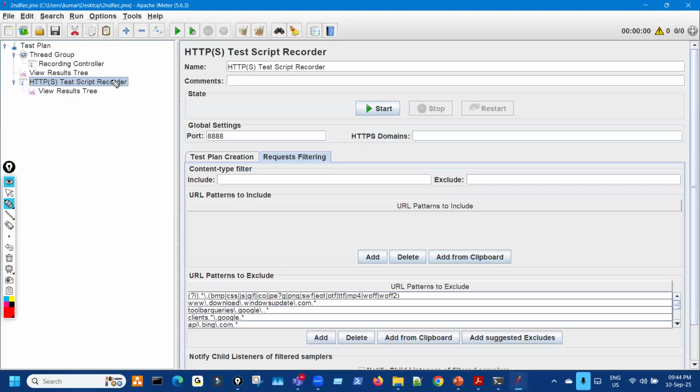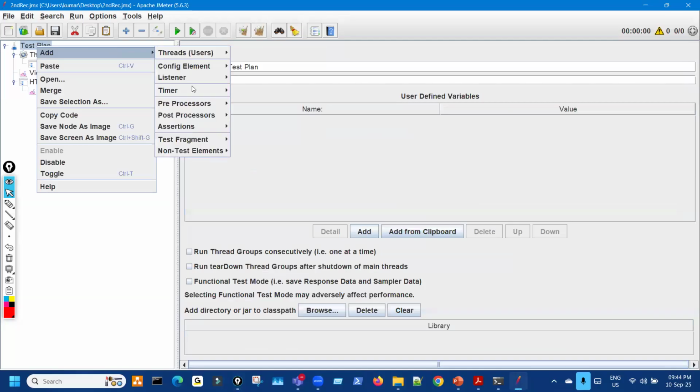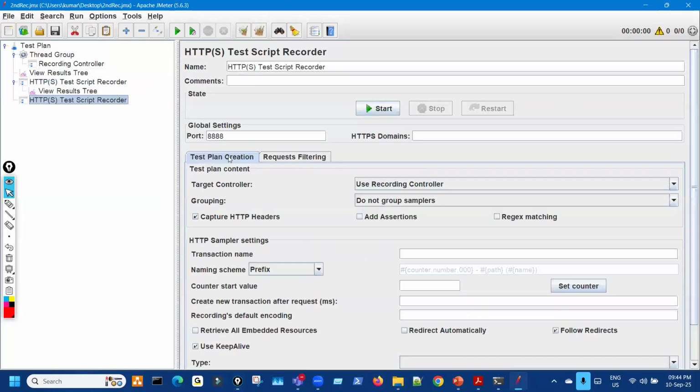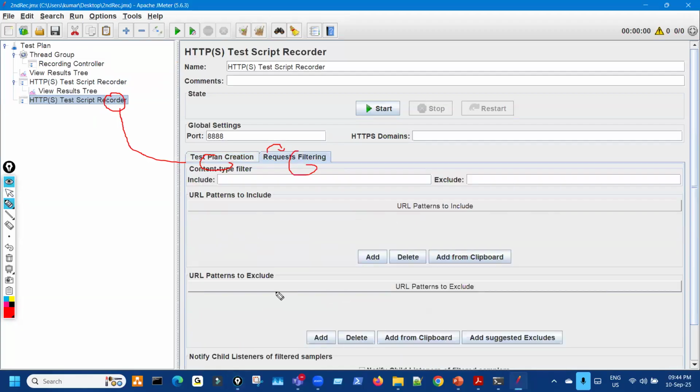Now the question is why we use that recording template. We could have added all this manually, like yesterday. But the problem is that if you add this HTTP test script recorder manually, as I have added it here, and go to the request filter tab, you see this is blank.